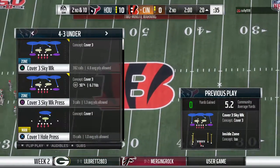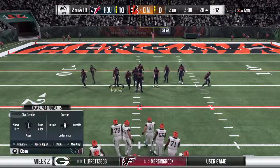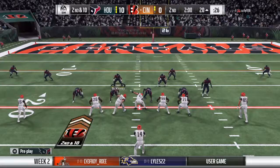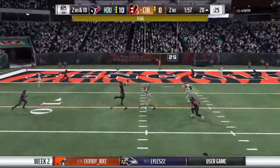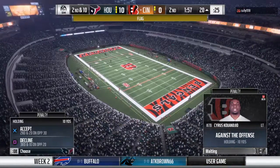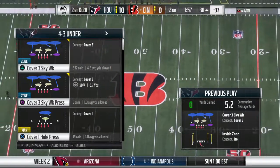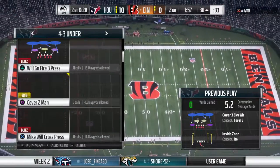2 minutes to go here in the first half. We'll come back to Cincinnati after this. To throw on second down. Dalton. Incomplete, but a penalty flag is down in the backfield. Let's get the call. That hold coming from the left side of the line. Hands got caught in the cookie jar on that one, and the flag came out. Penalty against him.